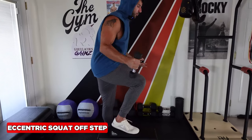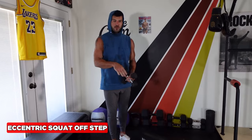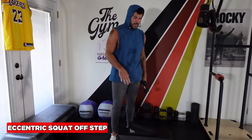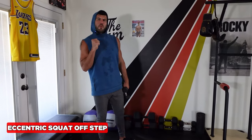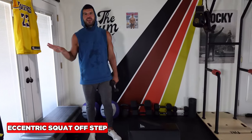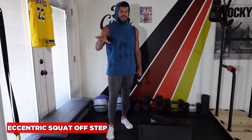All right, once you get to the point where you can do a 2-minute set, no problem, you can increase the height of the box or step. But this is so great because you don't need as much mobility. When you do a deep pistol squat, leg in front of the body all the way down, you can't have any mobility issues at all. You gotta be a mutant to get down there safely.